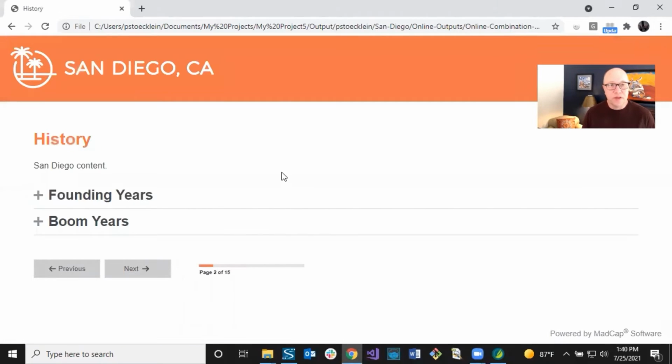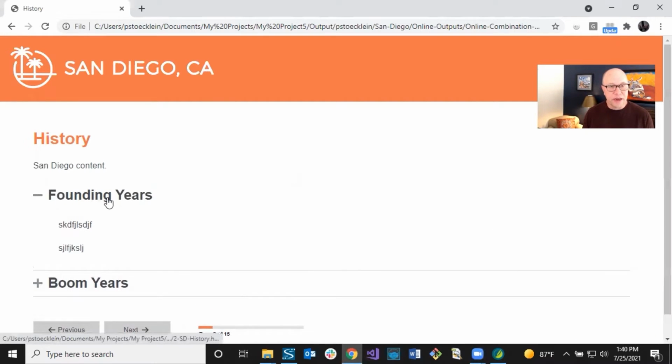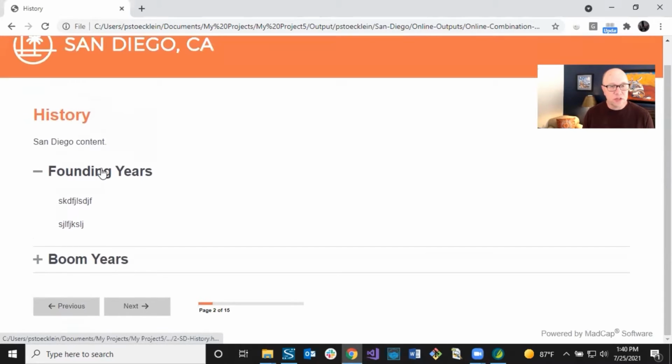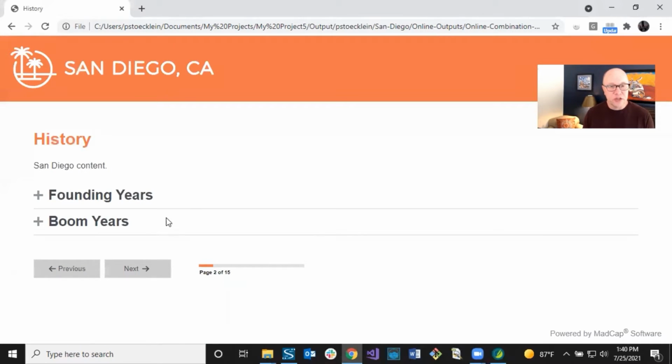Click that. Go to the first page. So this is where we started replacing the content for the Austin course and changing it so that it was for San Diego. And in this one, I added just a little bit of content, and we got our drop downs with the gibberish in there. So I didn't bother changing too much of that. You can see the e-learning toolbar, the look is changed. So the hover button is orange and the progress bar is orange, and that all looks good.